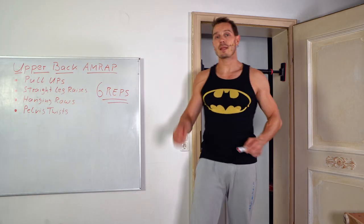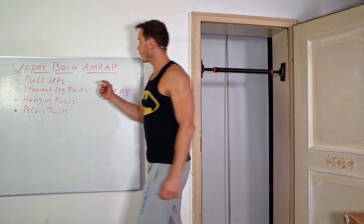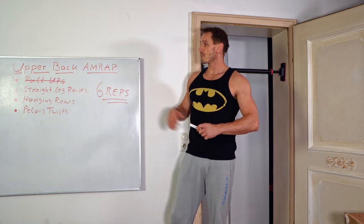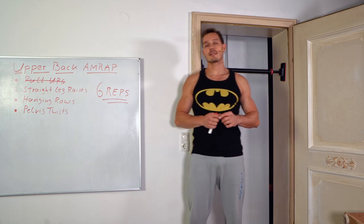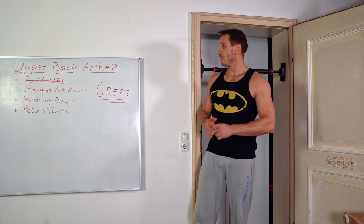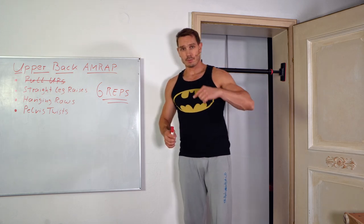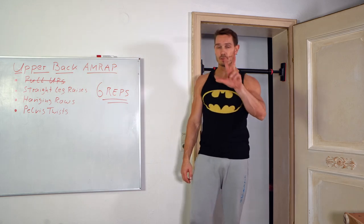We have 3 minutes, so we cut away the last minute, but we just do the last 3 exercises, okay? So with this we can do all the exercises in the same count of repetitions. So we do the straight leg raises, the hanging rows, the pelvis twists for 3 minutes, okay? Also Pull-ups, die Klimmzüge lassen wir weg und wir machen nur die letzten 3, aber nur für 3 Minuten, okay?